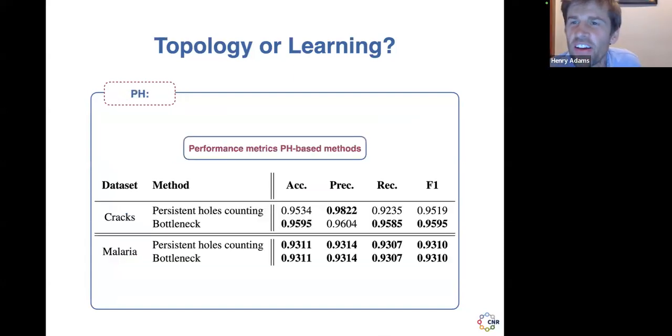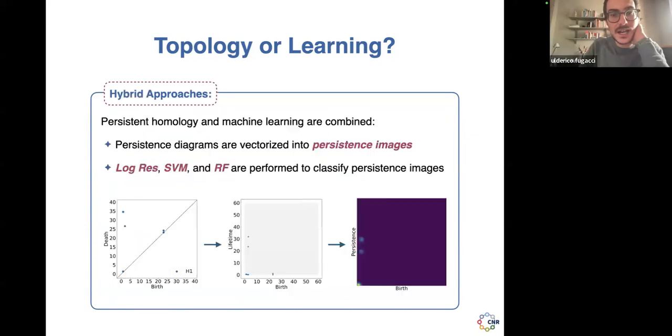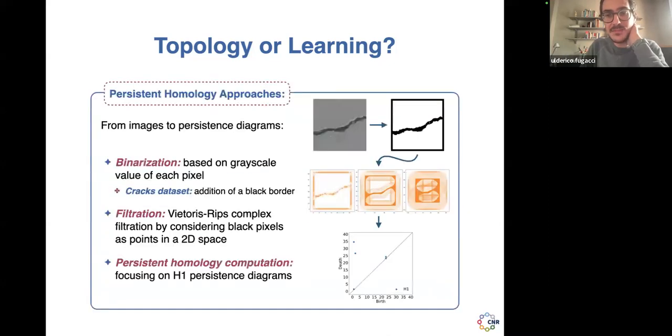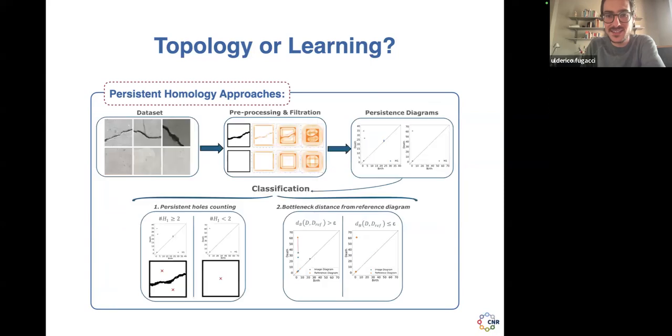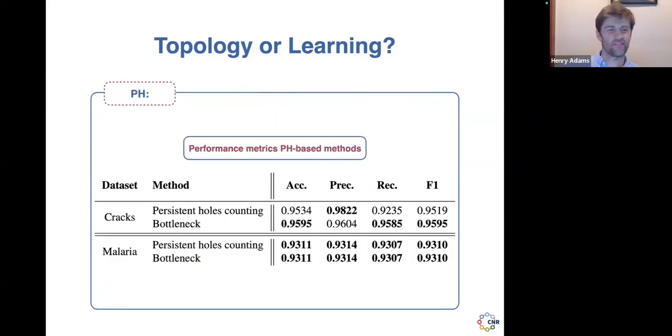Ulderico, can I ask a brief question? Yes. Could you say how you used Rips on the images? Because you're not using sublevel set persistence, you're using Rips on, what are the data points again? Each image is transformed into a black and white image. Each pixel is black or white, and black pixels are the points, while white pixels are no longer points of our data. So black pixels are points in a two-dimensional space. Yes, and from that we build the Vietoris-Rips filtration. Thanks so much.